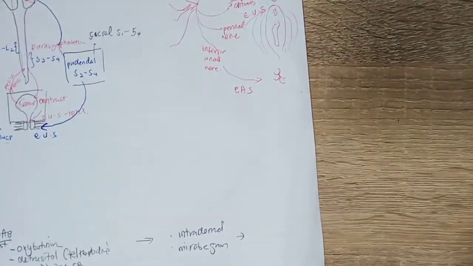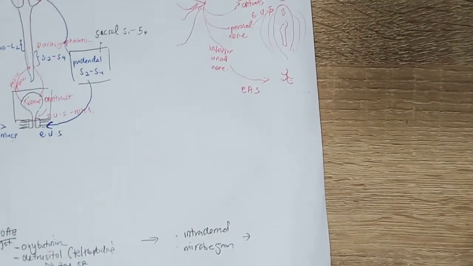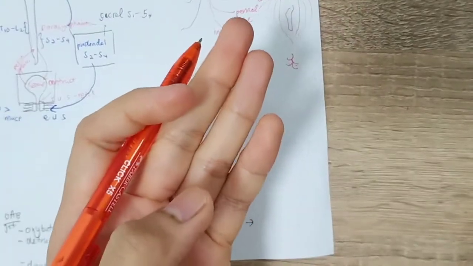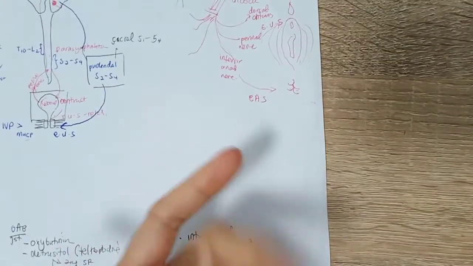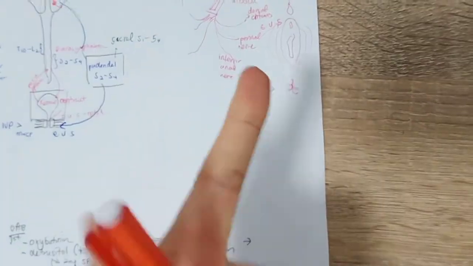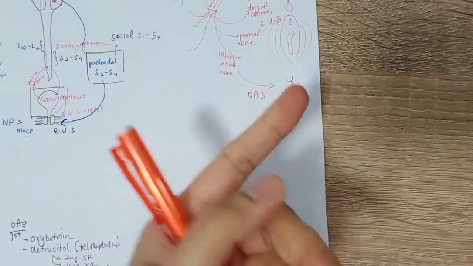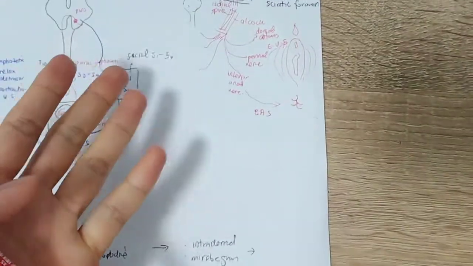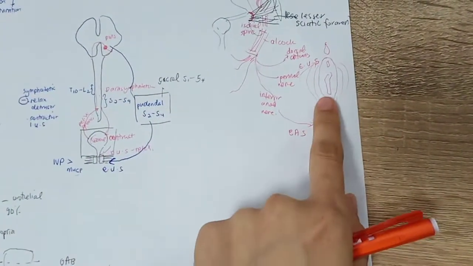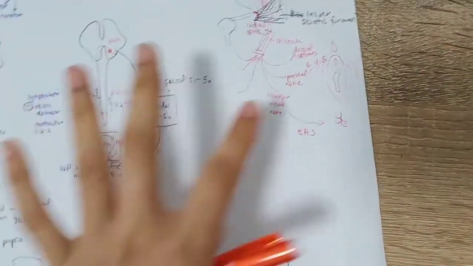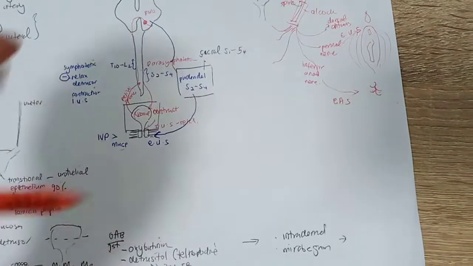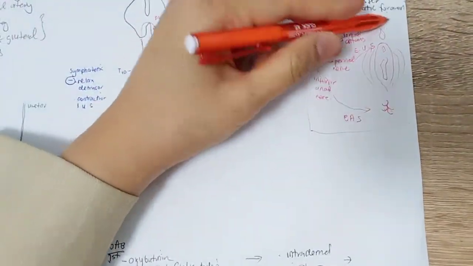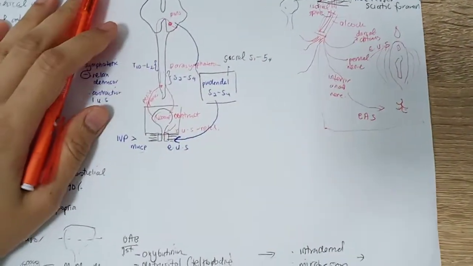So basically, it is voluntary, because you can ask the patient to contract their external anal sphincter. In Malay, when you do PR, you ask them to kemut, so you can feel whether the pudendal nerve works or not. And if you do VE or Kegel exercise, you can ask the patient to contract, and also you have the clitoris there. So this is the main distribution of the pudendal nerve.